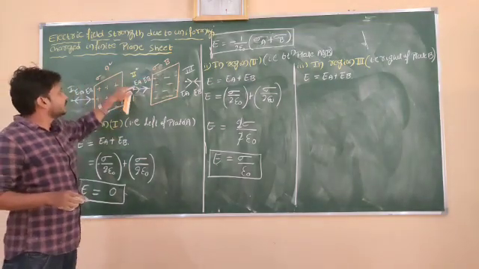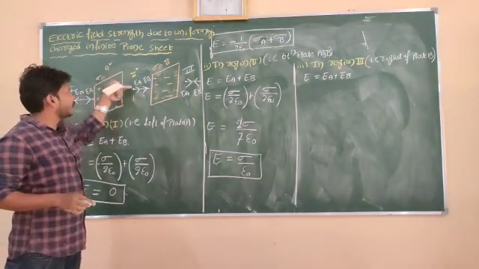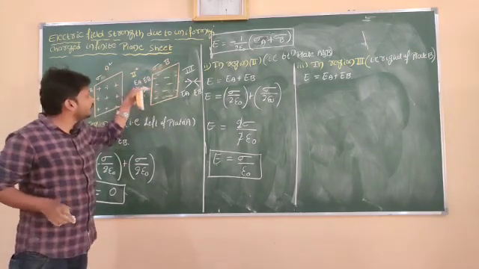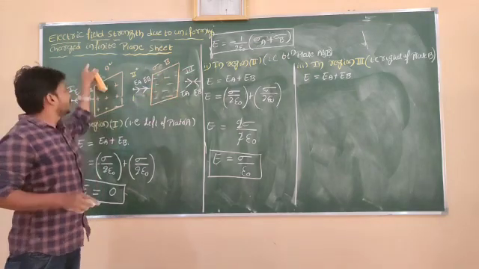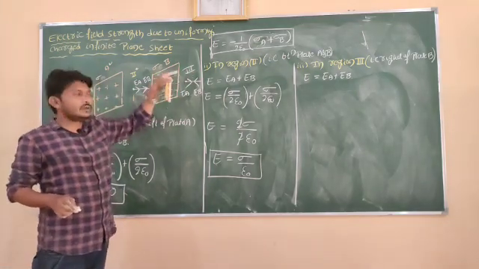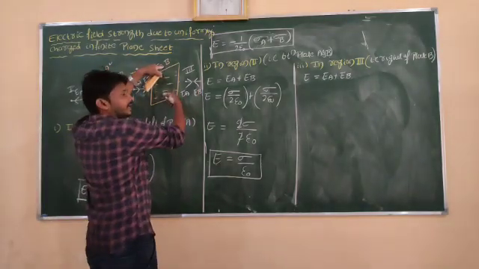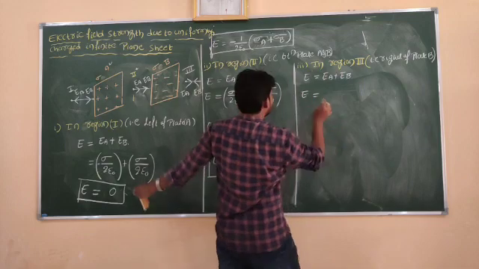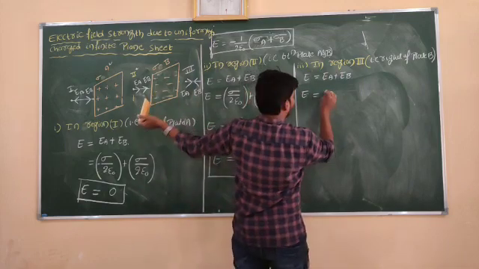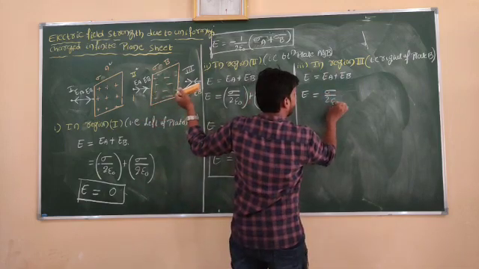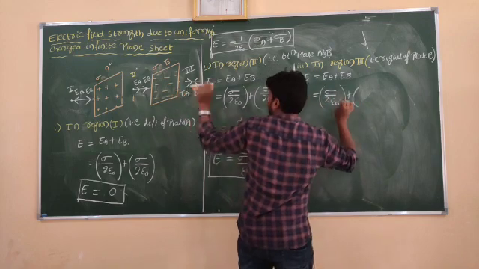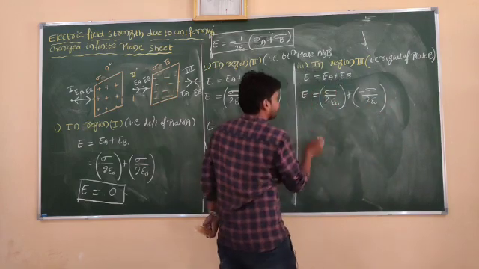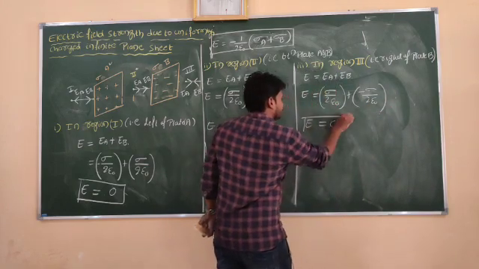So look here. In the second region, for the positive plate outward, and for plate B inward direction. In the third region, due to plate A, electric field lines are outward. Due to plate B, electric field lines are in the inward direction. Then E of A is what? E of A is along the positive x-axis, that is sigma by 2 epsilon naught, and E of B is along the negative x-axis, minus sigma by 2 epsilon naught. Electric field strength value is 0.